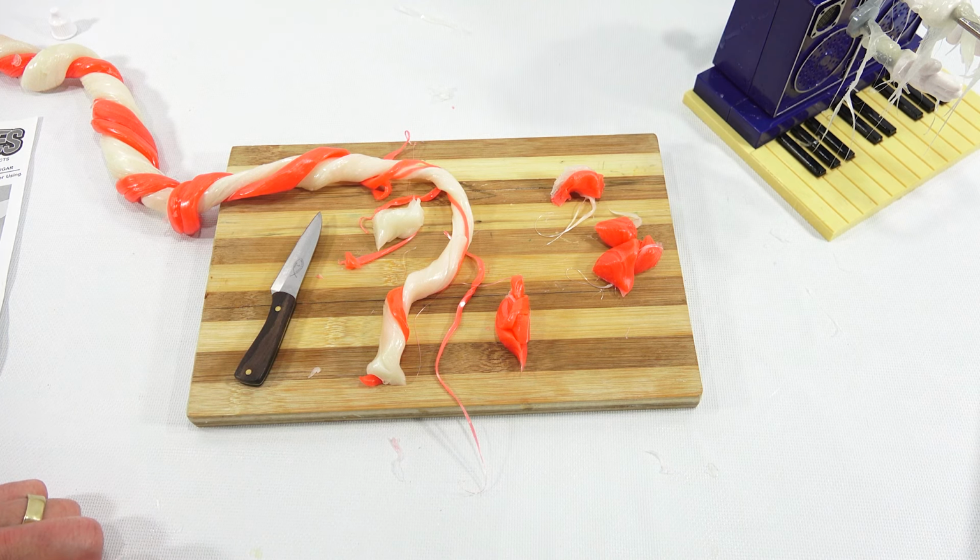Sorry. I'm still chewing that little piece. It is flavorful, though.